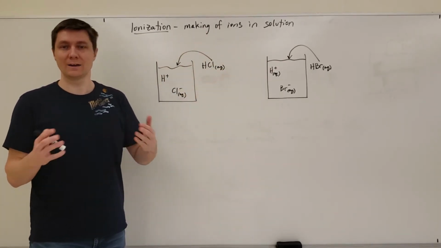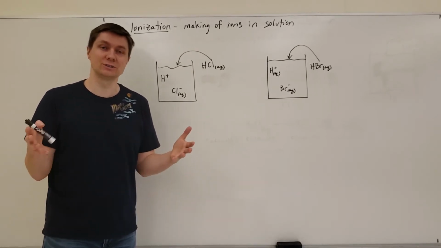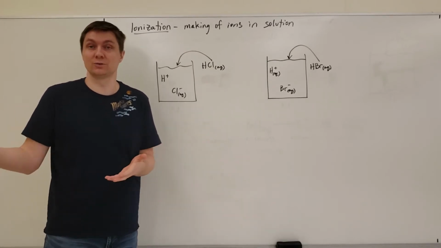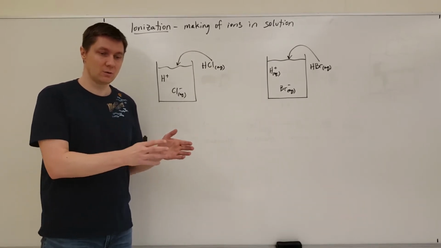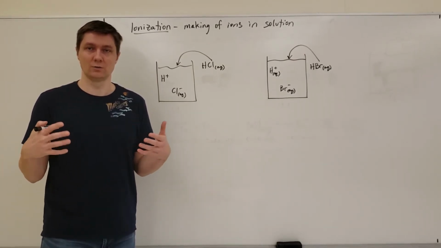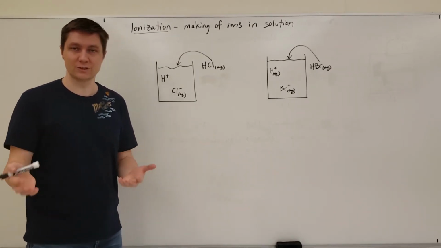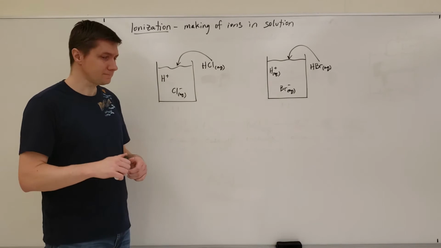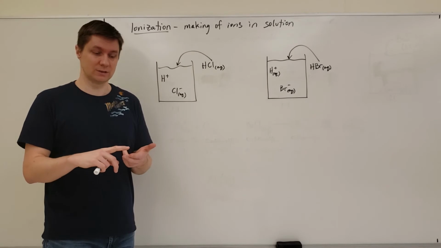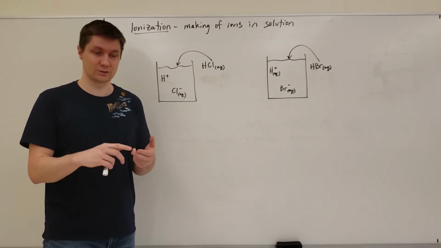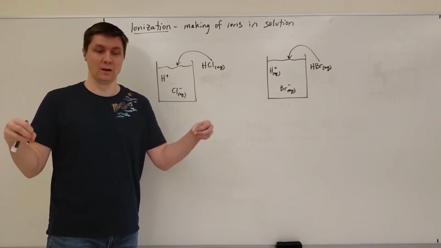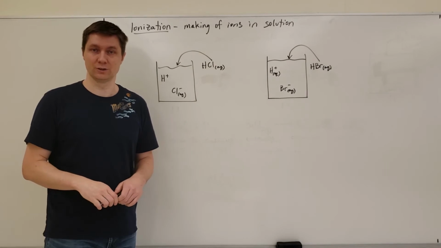Now these equations that are up here on the board, that I'll write down here in just a minute, will look essentially identical to a dissociation equation. But a dissociation equation and an ionization equation are a little bit different in terms of the process in which those ions come to be. So for dissociation, if you can recall previously in the video, an aqueous ionic compound is a substance that will dissociate. It's a compound that's already made of ions, and we're just separating those ions from each other, and then they're just floating around in the solution now.